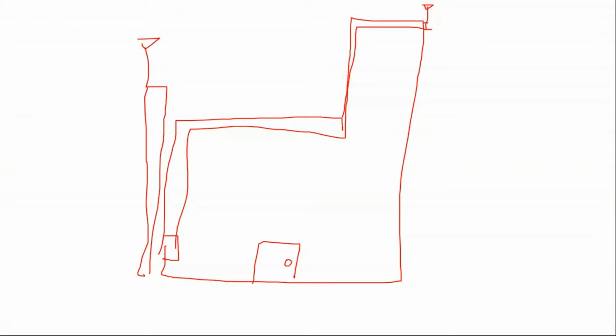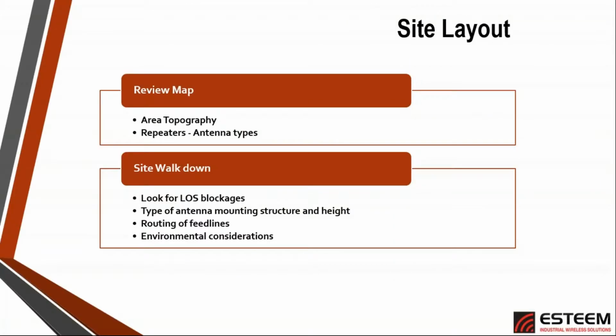Another possibility is we add a control cabinet up here on this side and then run, say, an Ethernet cable down into the control hardware. There are different solutions that we can get to this, but we do need to keep in mind that we definitely want to consider what the routing of these feed line cables is going to be. We don't want to just select the highest point in the area, because all the advantage that we get out of that can easily be lost.